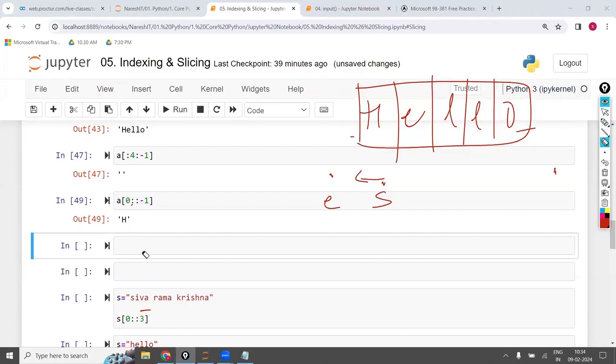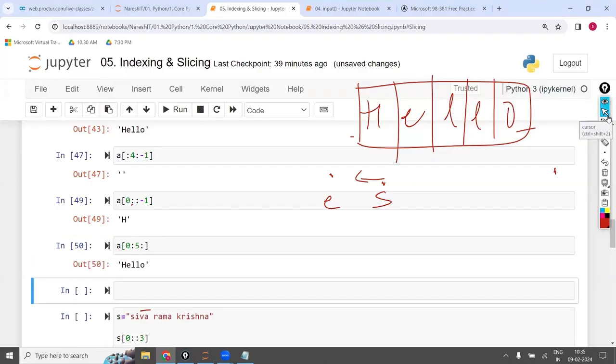Now, if you don't write the third one, first you have written the first, second one you have written, but third one you have not written. Then what is the third one? It is going to take automatically +1. By default, +1 it is going to consider and it will give the hello.